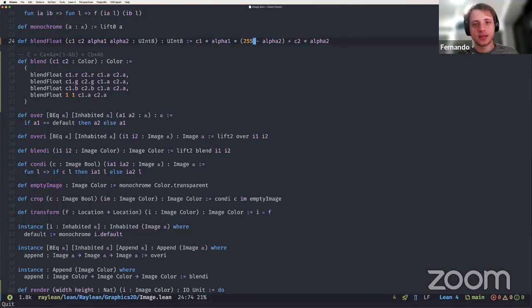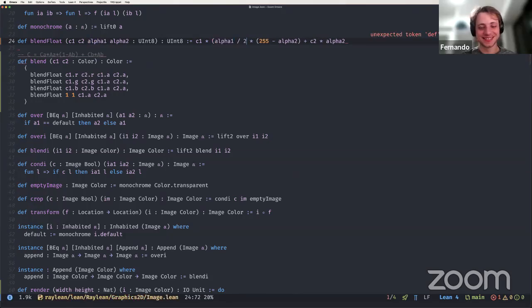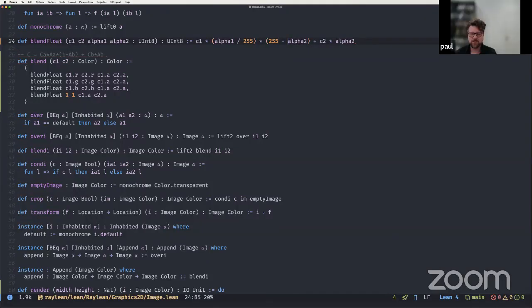I think C1 and C2 can remain integers from 0 to 255, but the alphas need to be floats, normalized. So they need to be divided by something like 255, but could be 256. Yeah, 256. Off by one. Here we go. I don't even know if you can do this.